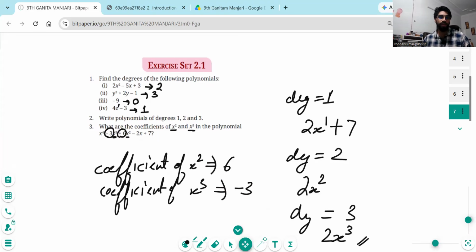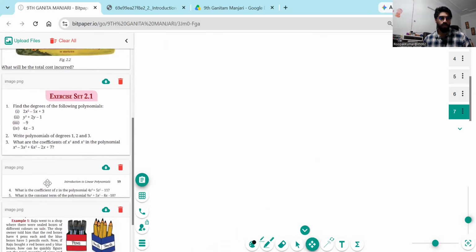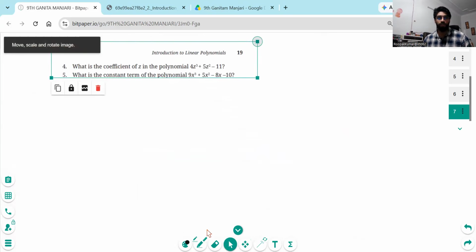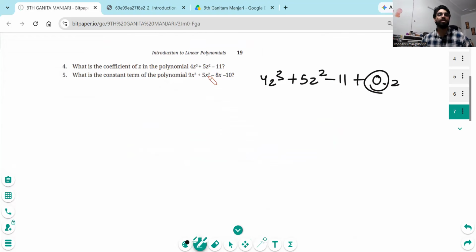Let's go ahead with the next two questions because the first exercise I think has 5 questions maybe. There we go. Yes, it has 5. Okay. So question number 4. What is the coefficient of z in the polynomial? Z है ही नहीं यहाँ पे, और z अगर है ही नहीं यहाँ पे तो coefficient 0 होगा. जैसे z यहाँ पे मान लो छुपा हुआ है, ऐसे 0 into z 0, तो छुपा हुआ है तो coefficient 0 होगा. So coefficient of z is 0. I hope that is clear.